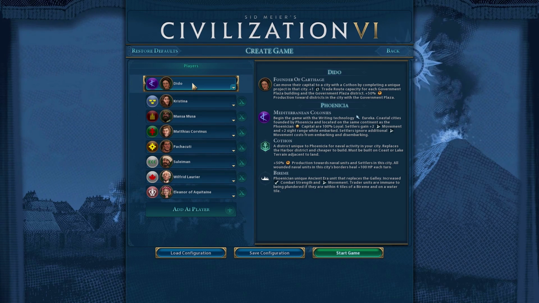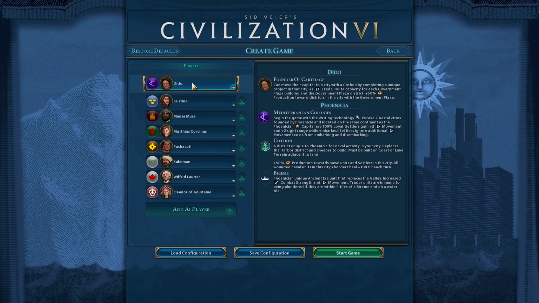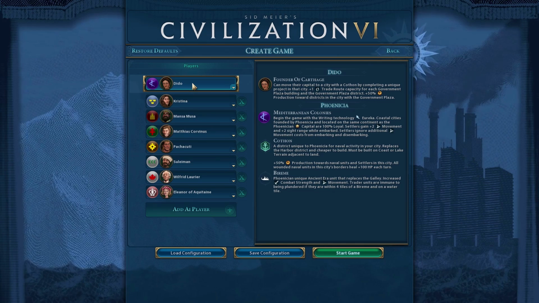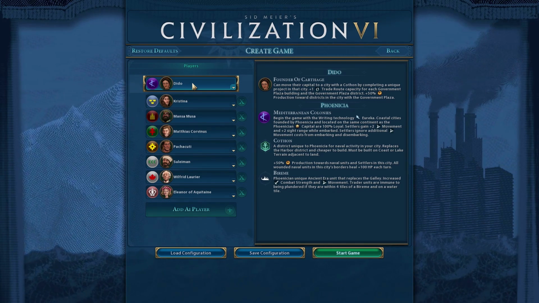And then the settlers get extra movement, extra sight range while they're embarked, and they ignore additional movement cost from embarking and disembarking. So the settlers can zip around the coast very, very quickly, which is very lovely. So we can scout out the best places to go and settle new cities.